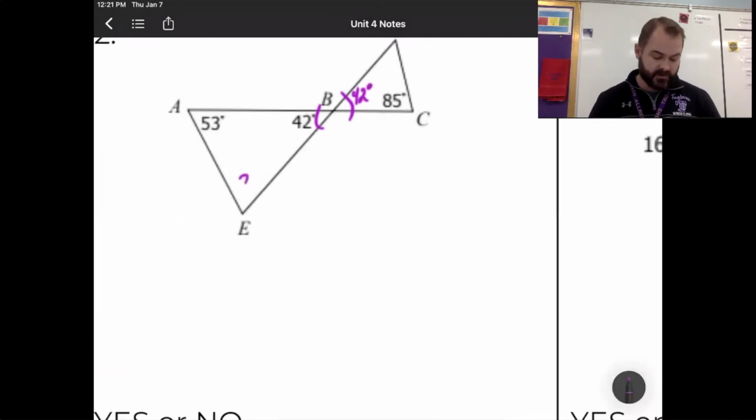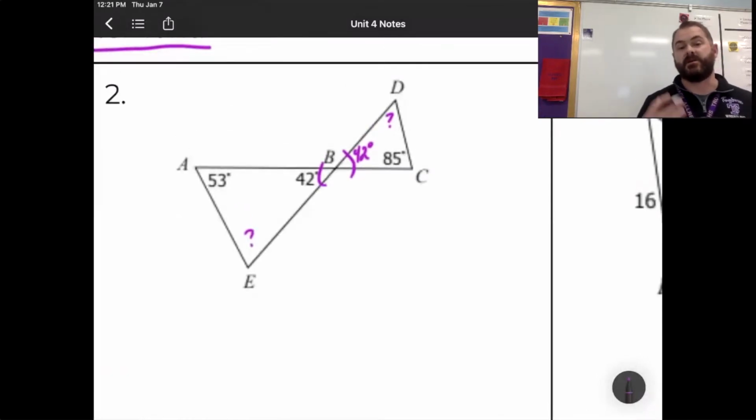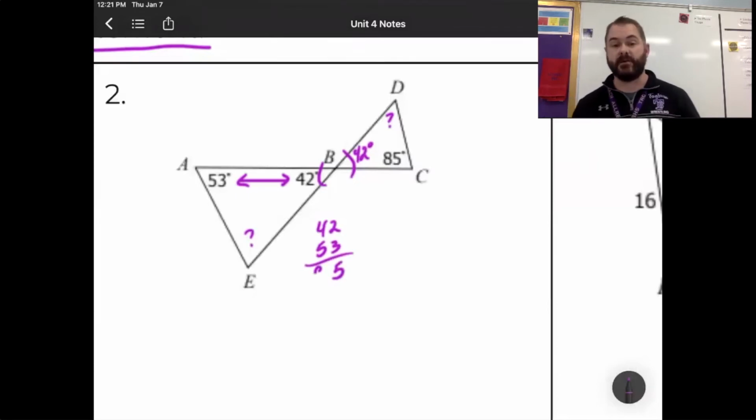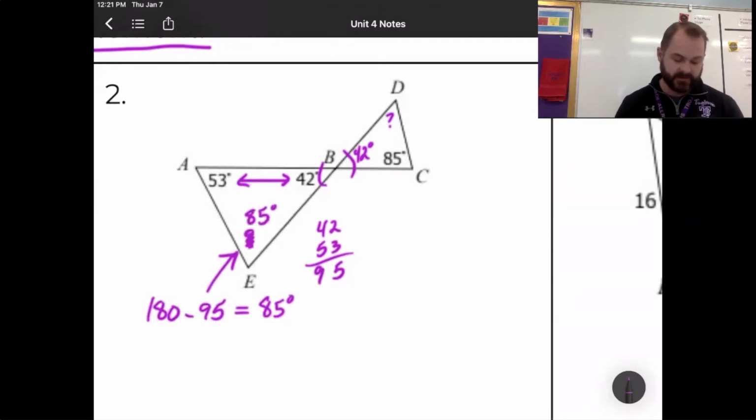However, we need to write these other two angles in to see if maybe either one of those is congruent to the 85 or the 53. So if I were to add these two together, 42 plus 53, that gives me 95. So these two add up to a total of 95 degrees. And to find the third angle here, we're going to do 180 minus that 95. And if you do that subtraction, that's 85. So instead of unknown, we know that angle is 85 degrees.